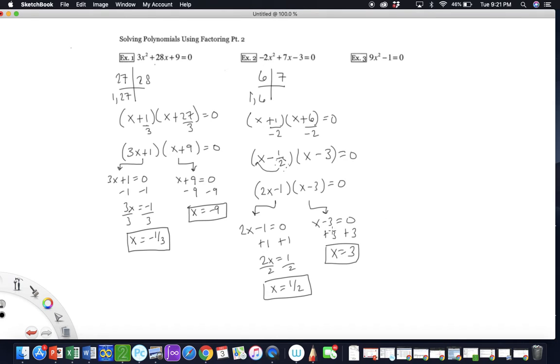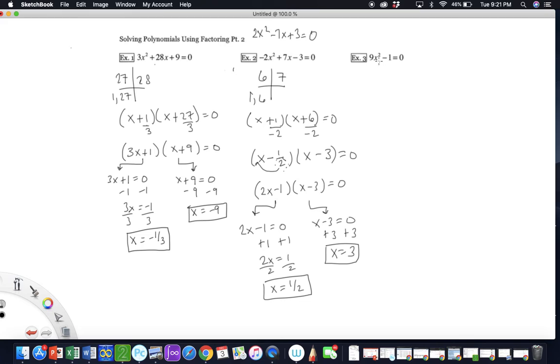Now, I encourage you guys that if by chance you just happen to move the terms over and your a becomes negative, a quick fix you can do is just multiply both sides times negative 1. So if you multiply all these terms by negative 1, it doesn't hurt anything. It actually makes your a positive. So that would be 2x squared minus 7x plus 3 equals 0. Now if you want to try that problem out, you're going to see that you get the exact same answers here, but just a quick way to make your a positive is to multiply both sides times negative 1.